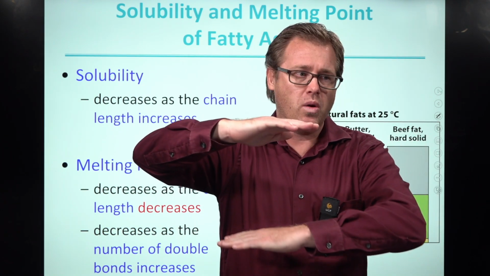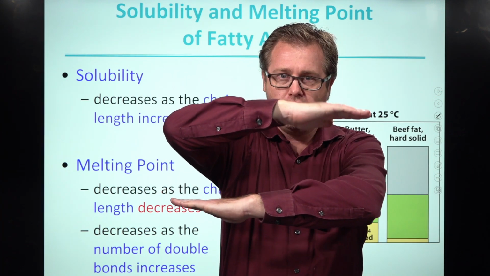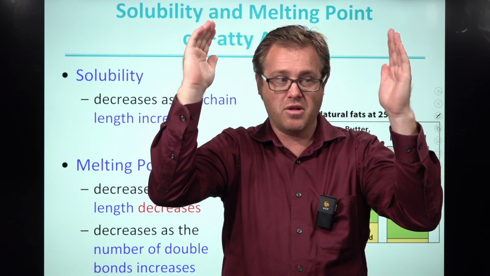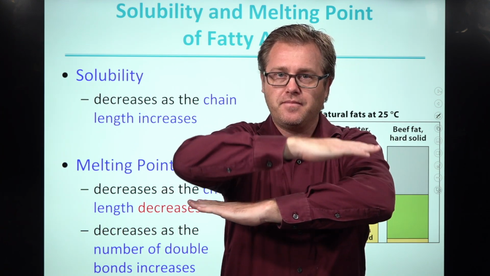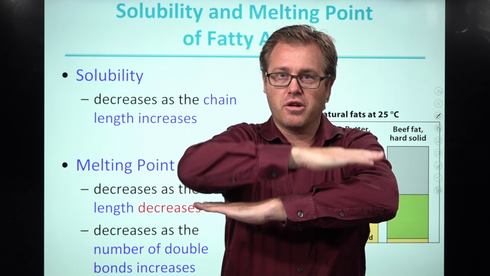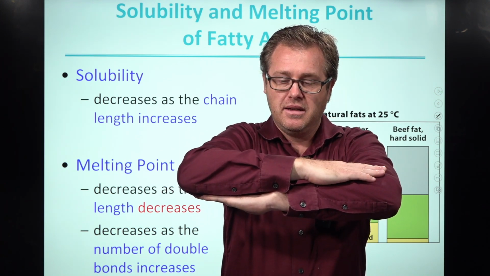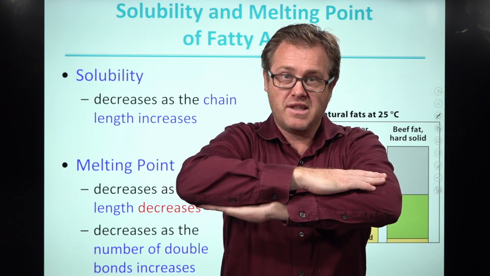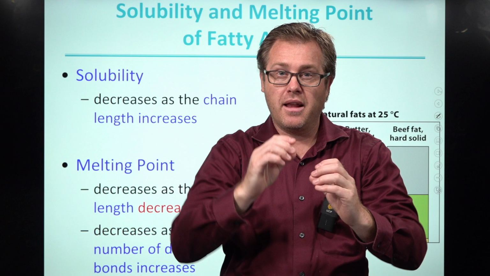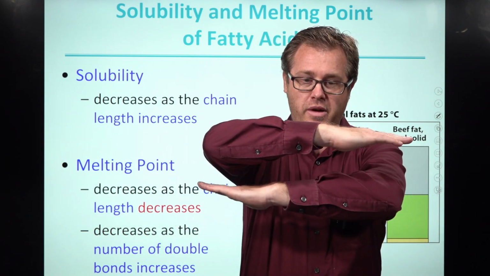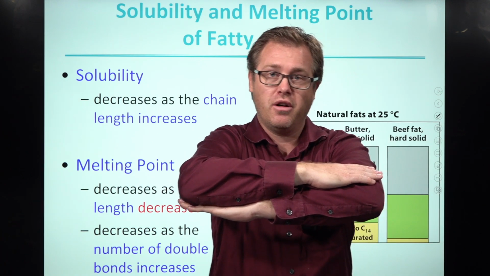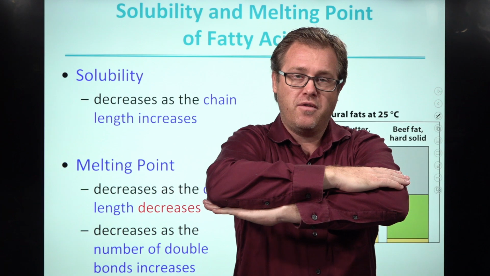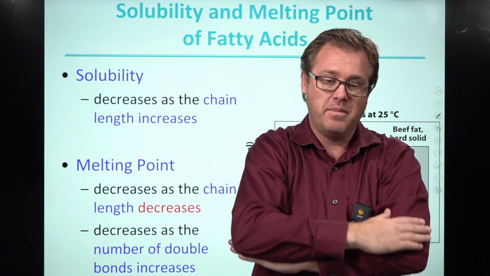If I have short arms and I bring the two fatty acids, both of my arms, and put them on top of each other, that's the van der Waals forces, right? And molecules are going to pack together. When there's more surface area, meaning a longer fatty acid, there's going to be more surface area for those van der Waals interactions to occur. And more van der Waals forces will increase the melting temperature.